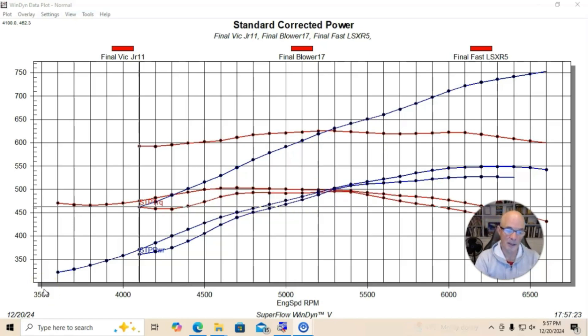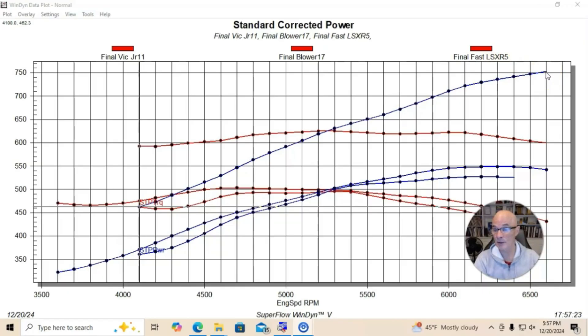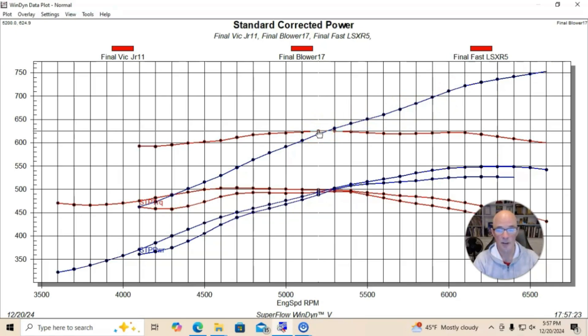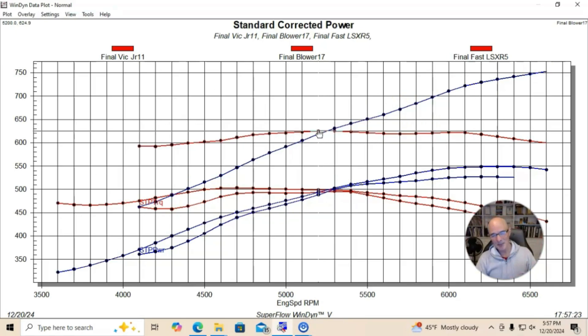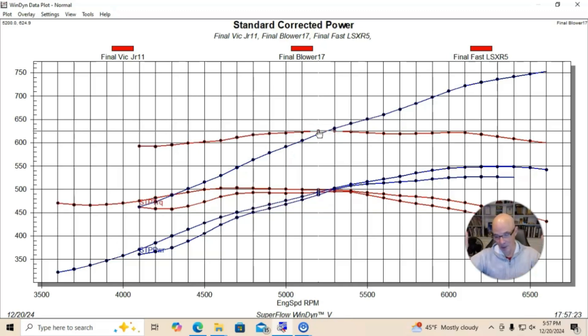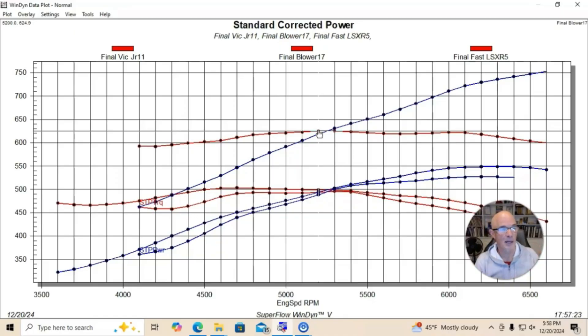Run in this manner with our supercharged 383, we made over 750 horsepower — 753 horsepower. Peak torque checked in at 625 foot-pounds. It did what blowers do: it makes a heck of a visual statement with a big blower sticking out of the hood, especially an old-school 671 on an LS. And it makes a lot of power — 750 horsepower at like seven pounds of boost. You really can't argue with that.